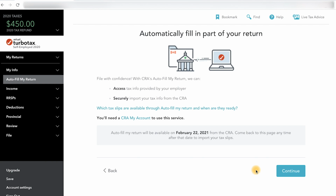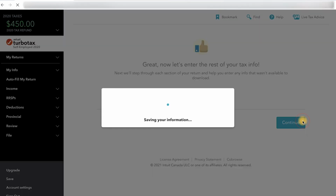Okay, it says automatically fill in part of your return. File with confidence with the CRA's autofill my return. We can access tax info provided by your employer and securely import your tax info from the CRA. And yeah, I would probably do this. So I'll just go continue. Great, now let's enter the rest of your tax info.